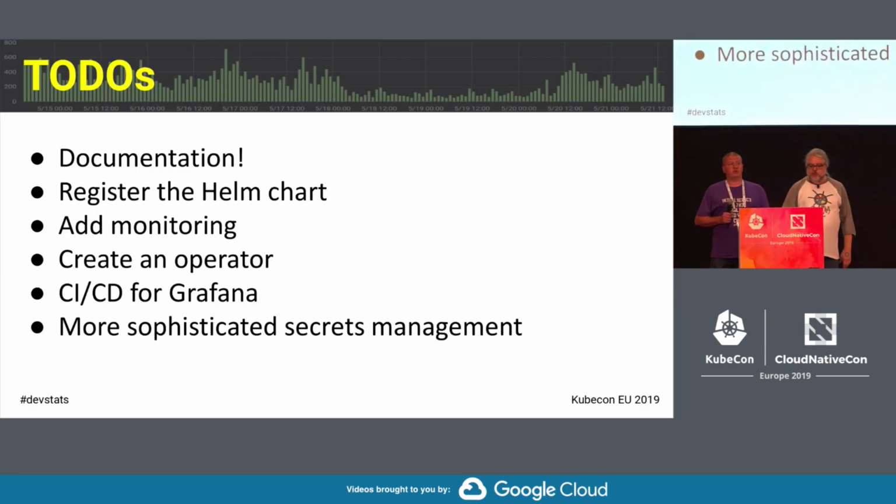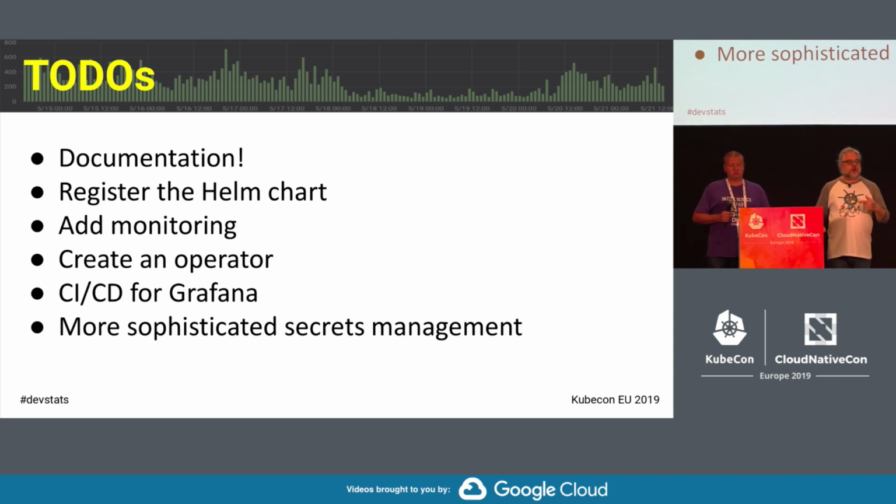Stuff that you are welcome to submit stuff to contribute to. Obviously, number one thing is documentation. You know, to some degree, these charts and stuff are supposed to be self-documenting, but nothing is really self-documenting, so we need to actually write up the purposes of all of the components and how they work internally, et cetera. We need to register the Helm chart on Quay.io or another service so that you can install it without a Git clone.